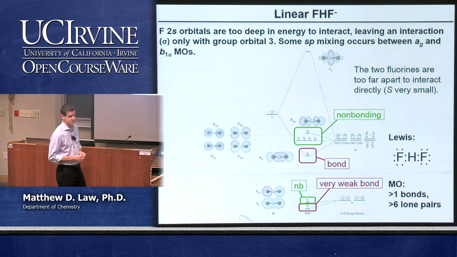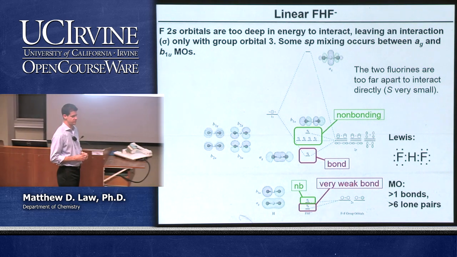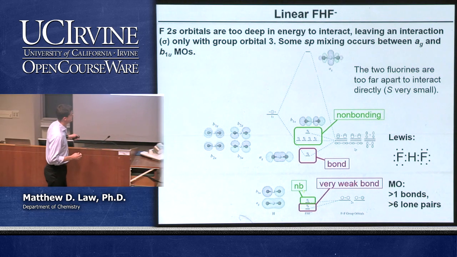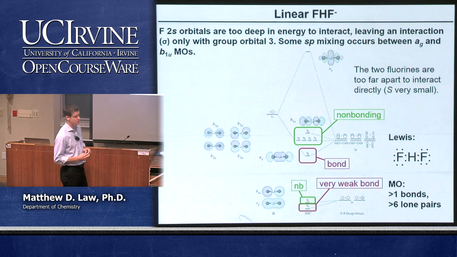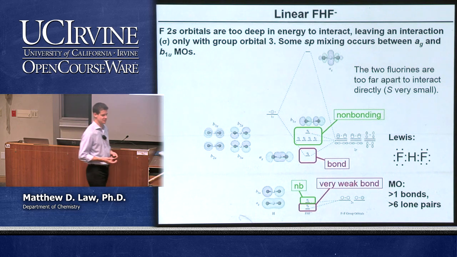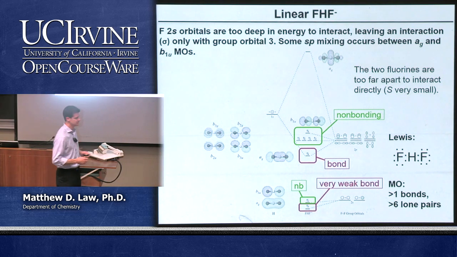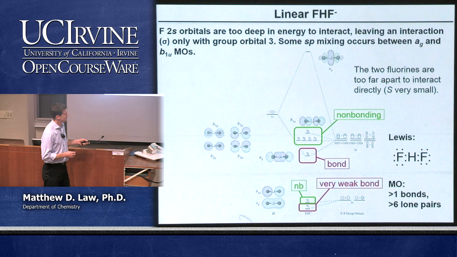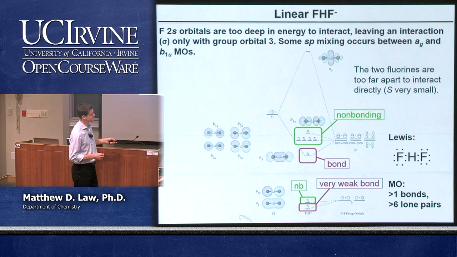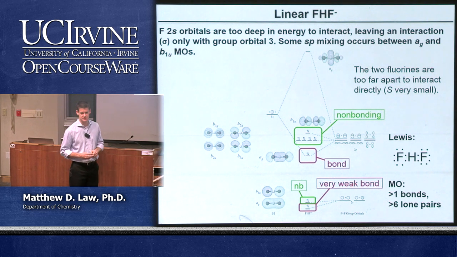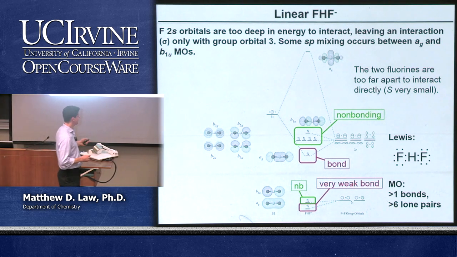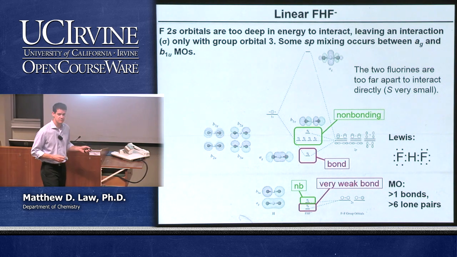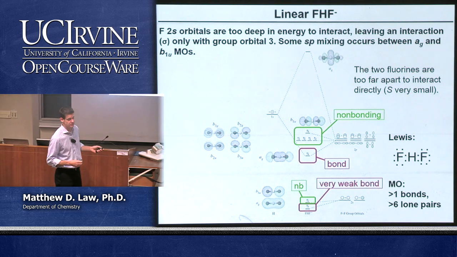So does this agree with the Lewis dot diagram? Well, sort of, right? We can see that we have 6 non-bonding pairs, and that's equivalent to what we see in the Lewis dot diagram. But for the bonds, we have one what we would call a real bond, or a significant bonding interaction, and we have one that's basically very, very weak. And that's not necessarily in agreement with the Lewis dot picture, where we have 2 equivalent sigma bonds. So again, we have a more nuanced version of reality here when we consider the molecular orbital diagram.